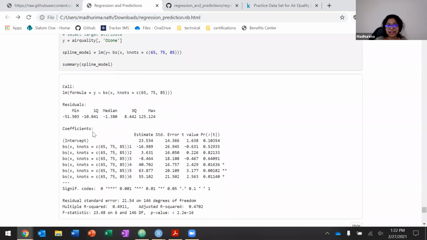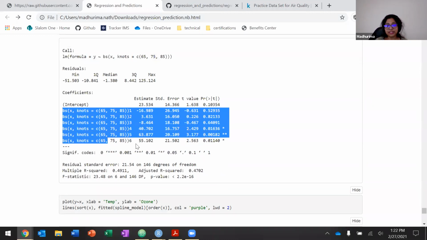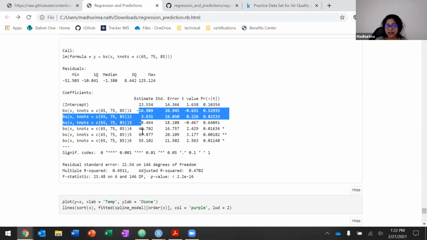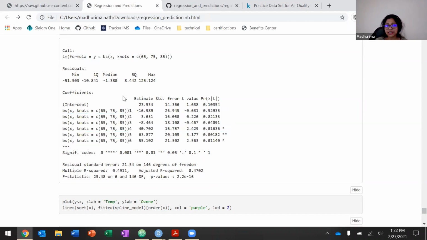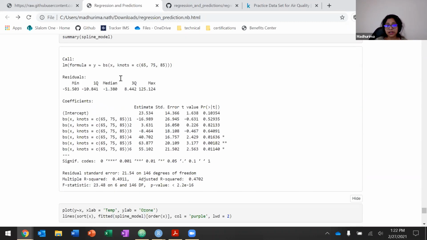And it gives me the coefficients for all of these points right now. So as I said, now, as you can see, the number of predictors has increased, even though I specified only one X. It has divided that up into these many points, and it is trying to estimate those values.